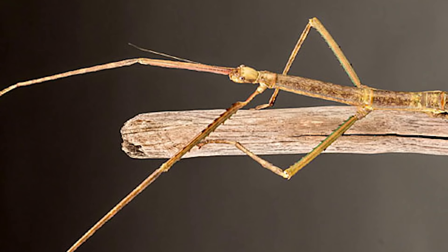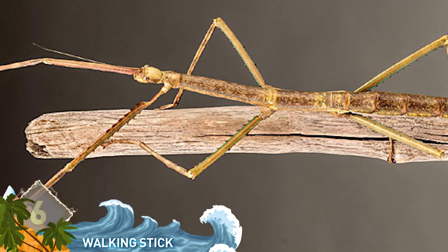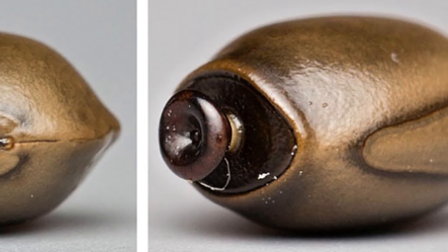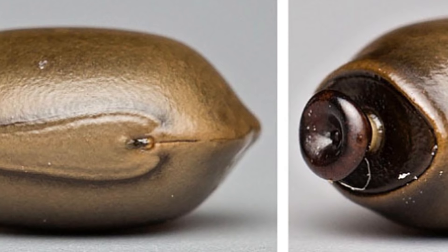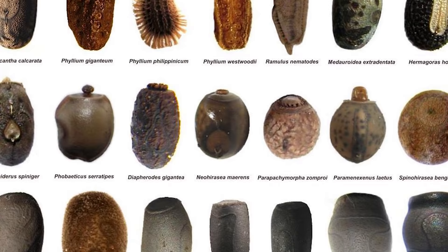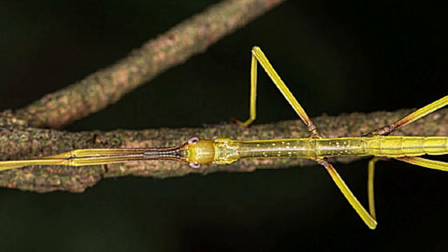Number 6: Vietnamese Giant Walking Stick. This is a relatively new species of stick insect, measuring 228 millimeters long. Can you believe an insect that size comes out of a bullet-shaped egg like this? These eggs kind of look like a video game joystick, or perhaps a piece of modern art. The eggs measure only 5.2 millimeters long, 3.7 millimeters high, and 2.7 millimeters wide. Newly hatched nymphs can measure up to 25 millimeters long. Their coloring and unique body shape makes these insects masters of disguise, and they were named one of the top 10 species discovered in 2014.